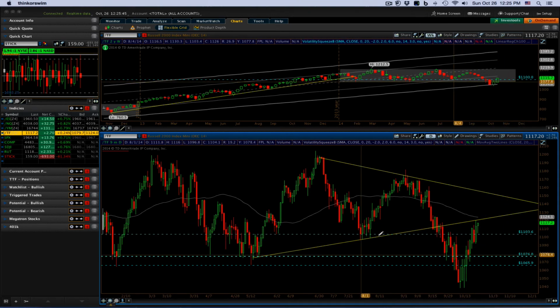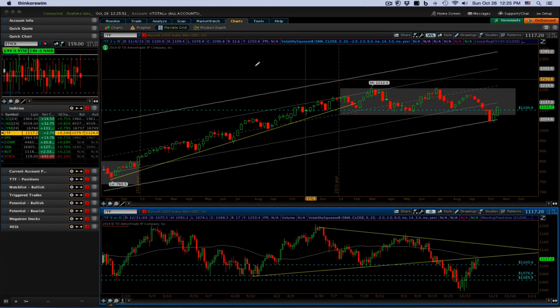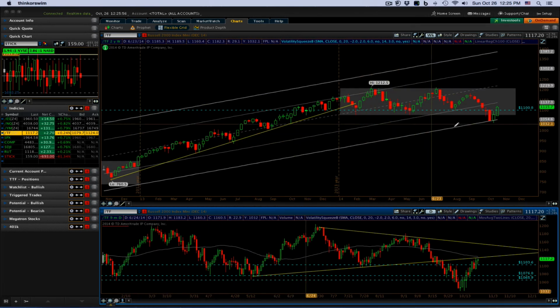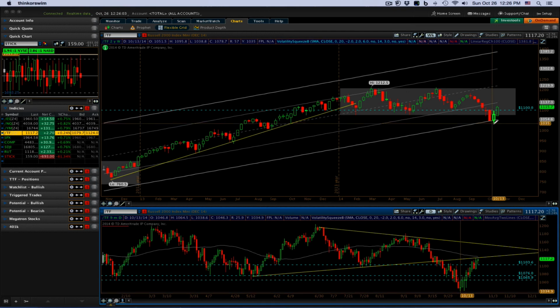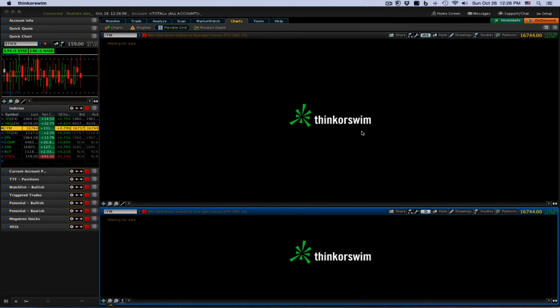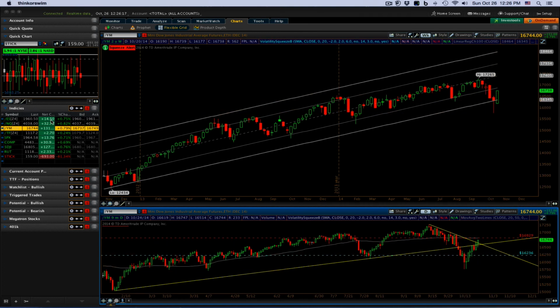lower. But you could see on all of these charts, the one thing that I did not mention on any of them is where we are in relation to this 2-year weekly linear regression channel. This being the second standard deviation move, which should hold all or 95% of the move. You could see here on the Russell, we came right to it and bounced. On the Dow futures, you'll see the same. Right to it, bounced, did work its way a little bit lower, but then on the weekly chart was able to close above it and move higher.